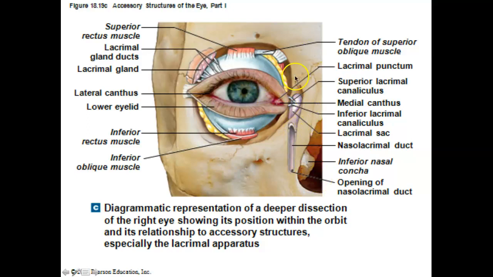So I just want to refresh your memory. Remember this bone here in the orbit. This is called the lacrimal bone. And that hole in the lacrimal bone you had to know too, that was called the nasolacrimal canal, which is why I kind of said canal here. But the duct is the soft tissue that runs through the canal and drains your tears. So everything here that makes the tears and moves the tears and drains the tears is known as the lacrimal apparatus.